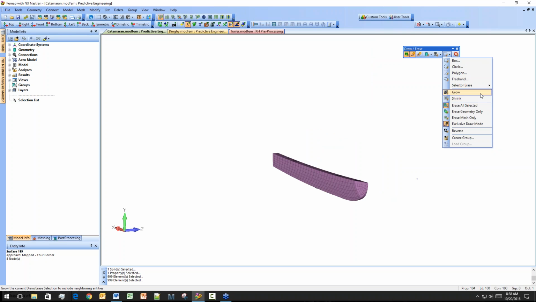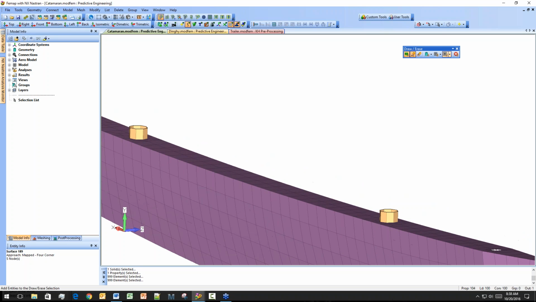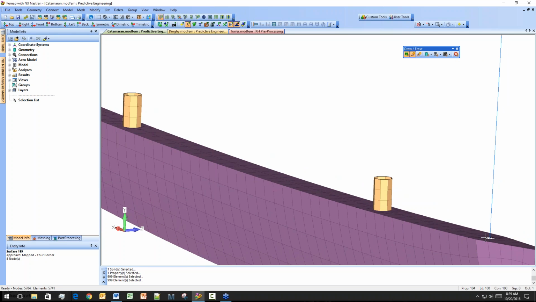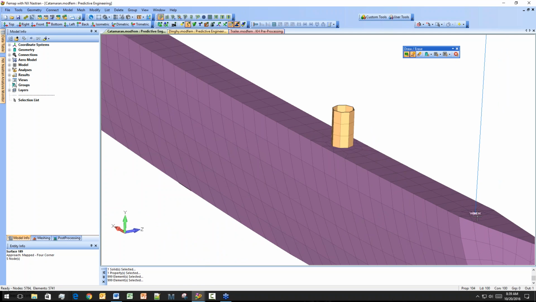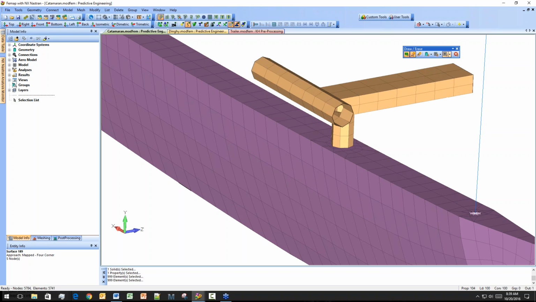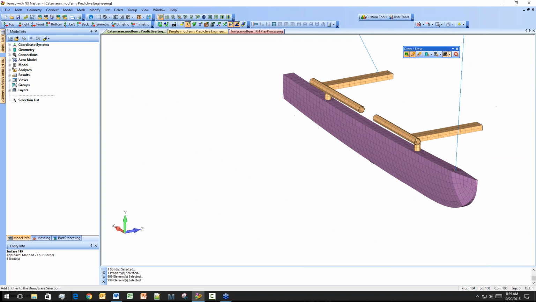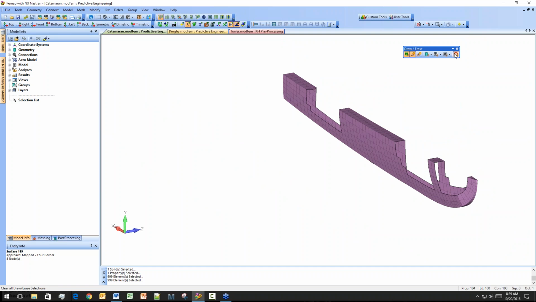There's this grow and shrink option. And let's take a look at what this does. When I select grow, it expands what it's drawing. From those elements on the edges, it searches out and finds the elements that are connected. And notice we originally only selected the pontoon there, but as we grew it out, it grabbed the rigid element, and then it grabbed this thin beam element also. And it'll keep going. You can end up drawing your whole model if you want. Similarly with shrink, you can erase that, and it takes it away as you go.